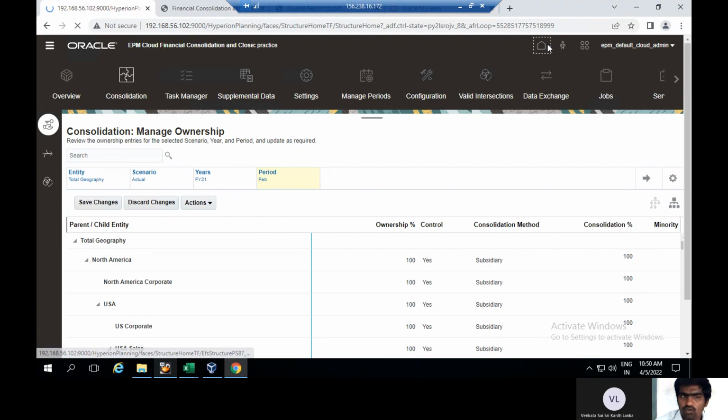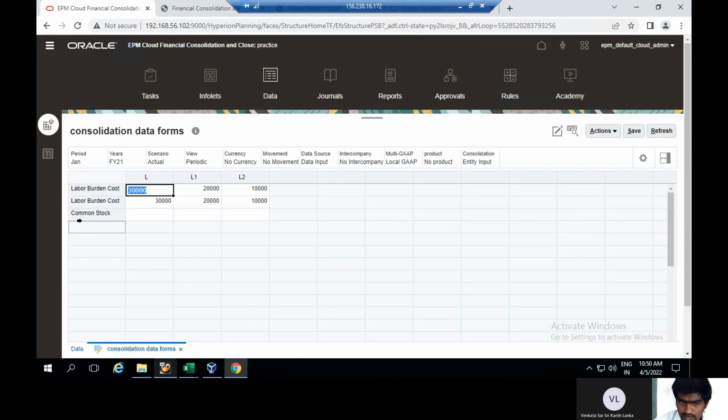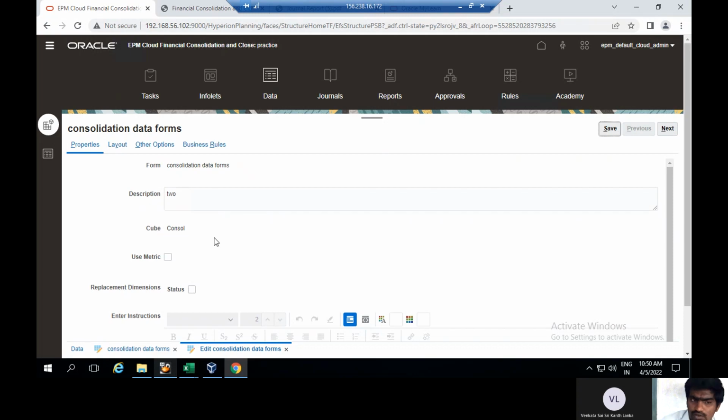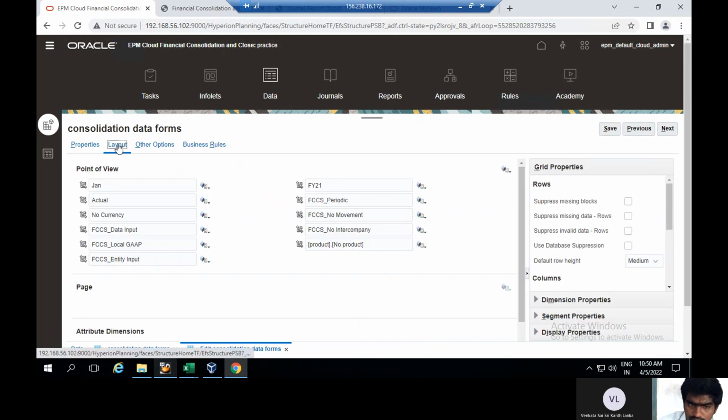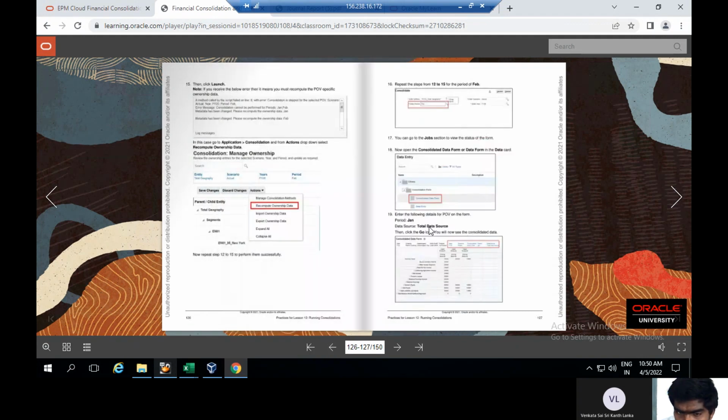Now this is the home button for home page. Here the data card. Here I can change the data source input to total. What we mentioned, total data source.